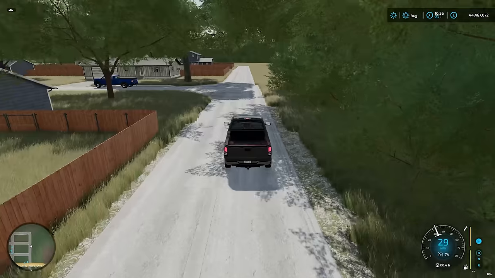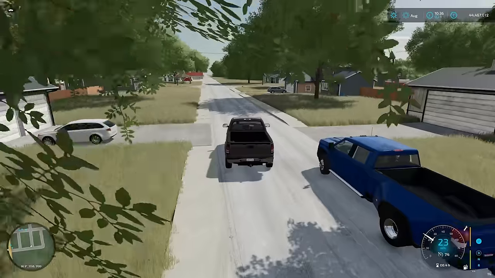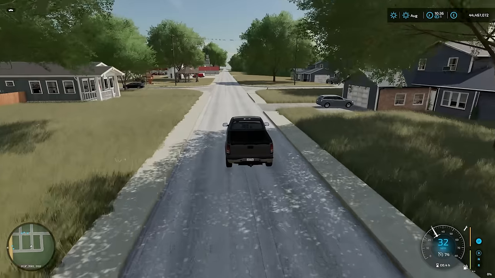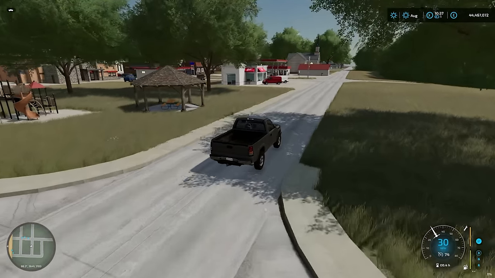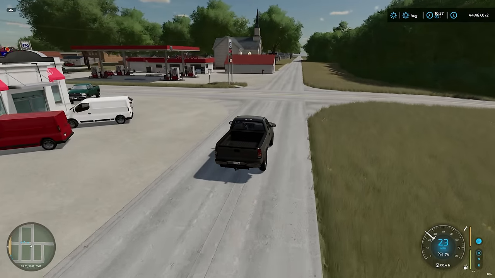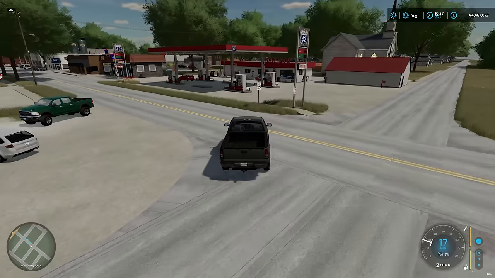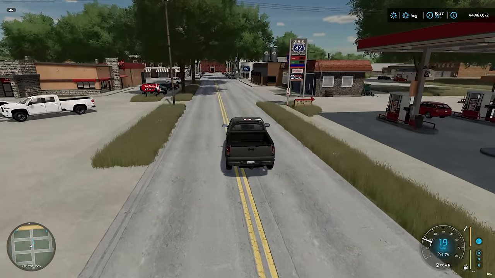Bigger houses down here, trucks parked outside them. Feels very lived in, this map, which I always think is a tick in the box for doing things right. But here we are, we've got the Dairy Queen, and we've got the diner here, church there, and the gas station. And then you roll into this, this is really nice.